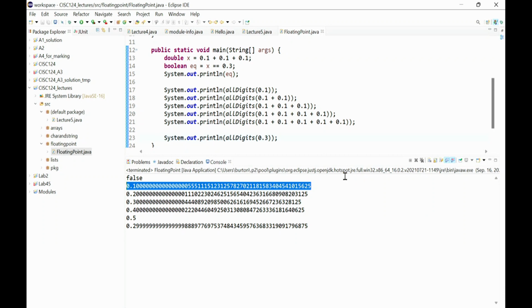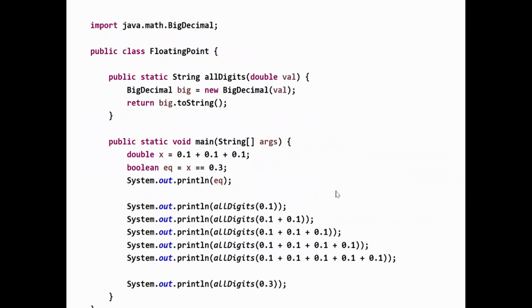That's not 0.2, that's 0.2 something. And the same with 0.3, if I add 3 of them together, and if I add 4 of them together, it's the same thing. Oddly enough, if you add 5 of them together, you get back what appears to be an exact answer. So the conclusion at this point should be that, yes, in fact, something odd is going on.